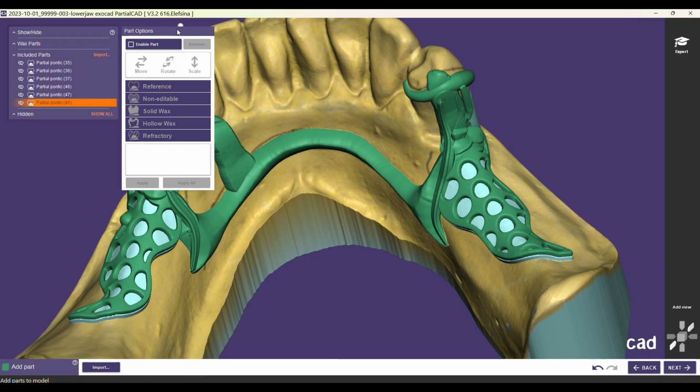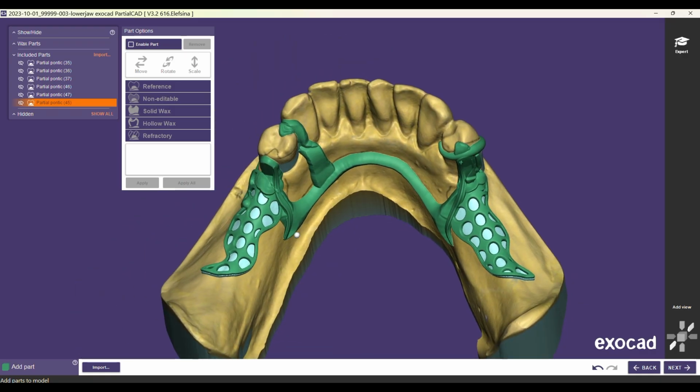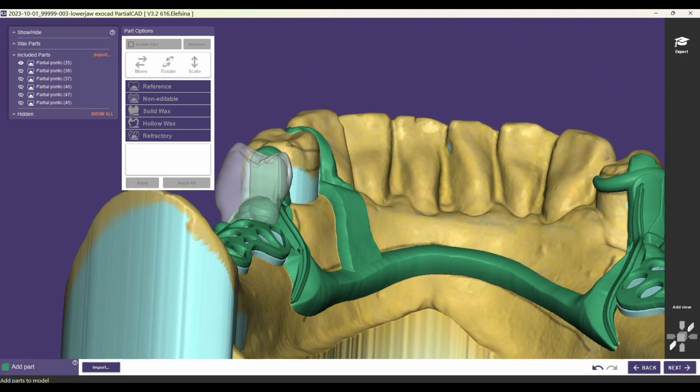Now if you want to really take your work to the next level, you can add metal backed facings, metal crowns onto your design. So if you are going to do something adventurous like an onlay clasp, you can design an onlay in partial CAD. That design will be stored here on the left, right?